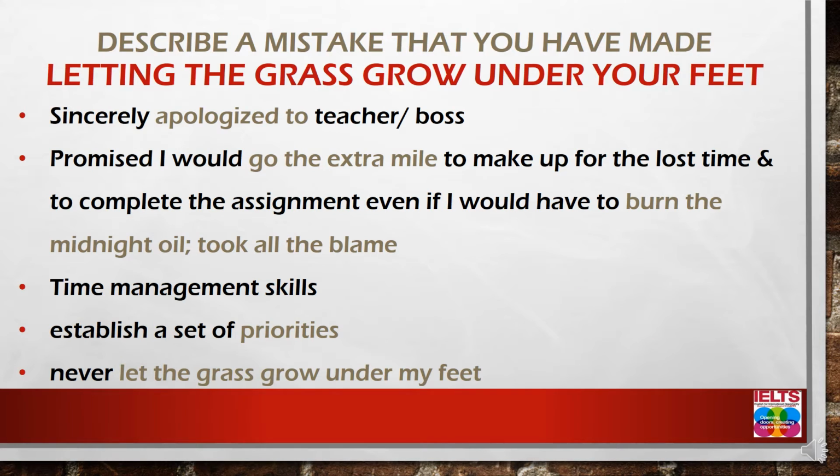In order to correct your mistake, you can say that you sincerely apologized to the teacher or your boss. Don't forget the preposition to. To apologize to someone means to say sorry to someone. And you may also say you promised that you would go the extra mile to make up for the lost time to complete the assignment, even if you would have to burn the midnight oil.